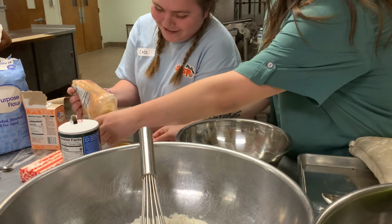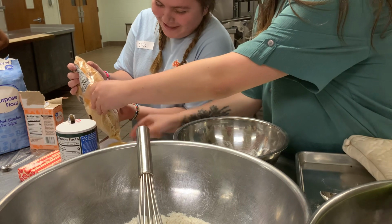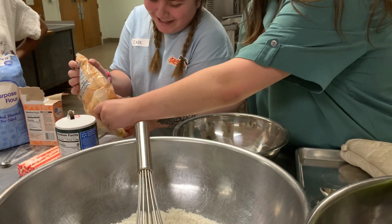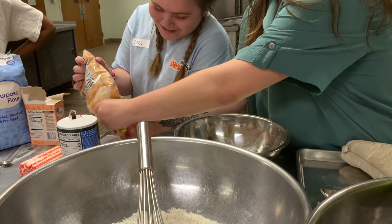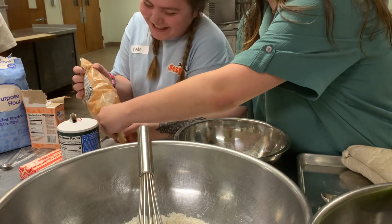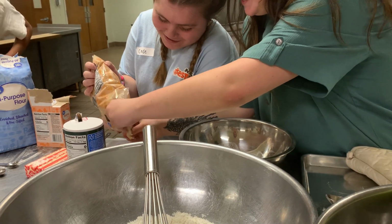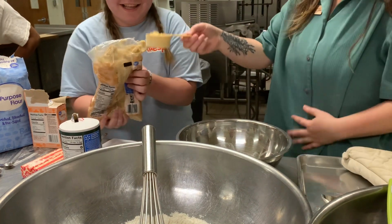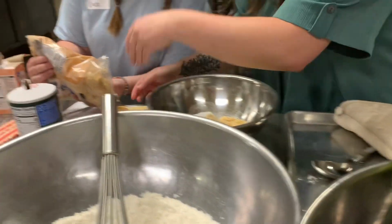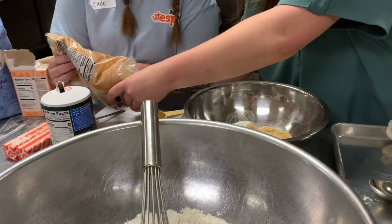See, brown sugar is tricky. It sticks all over the place. Fun fact, brown sugar is just regular sugar with molasses. That's why it's so sticky. 1/4. So silly.